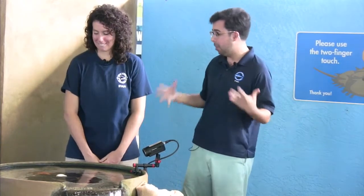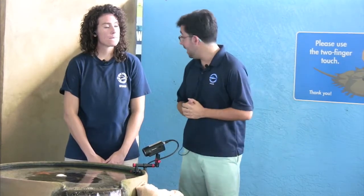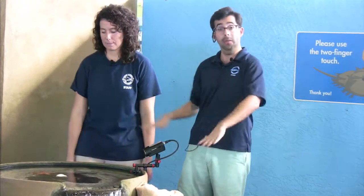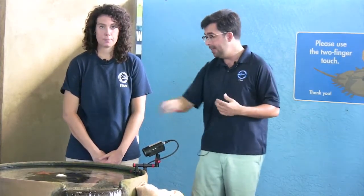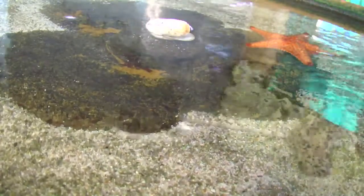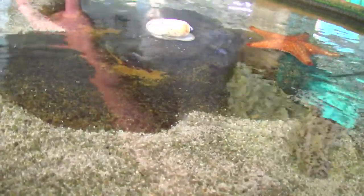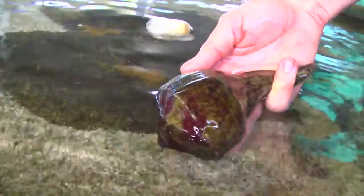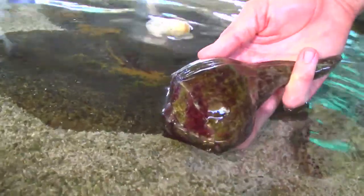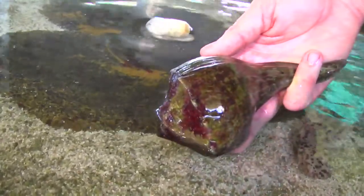Now, clams seem like they're pretty well armored, that they have that really strong shell, but that's not the only animal we have here with a shell. All the animals in our touch pool right here are invertebrates, but as Greer mentioned, they come in lots of different shapes and sizes. Let's focus on this giant shelled individual right over here. Who is this? This is a lightning whelk. We see this often here in Sarasota Bay, and it's actually one of the more aggressive predators for our clam species. What? That's ridiculous.